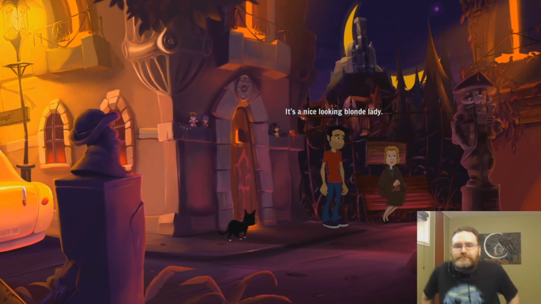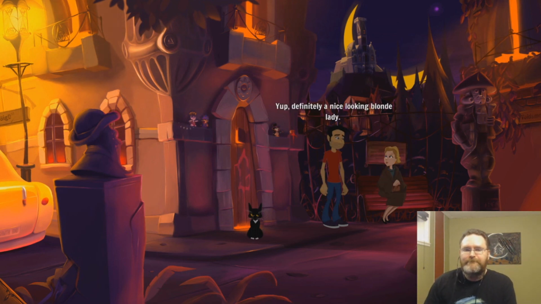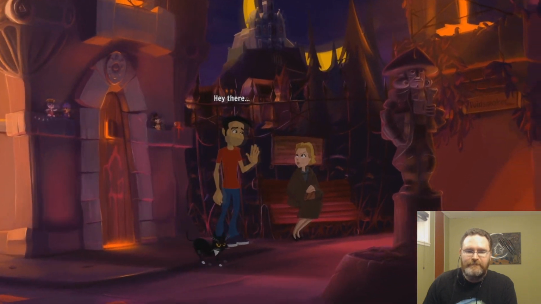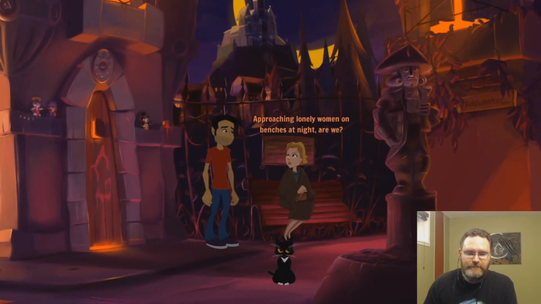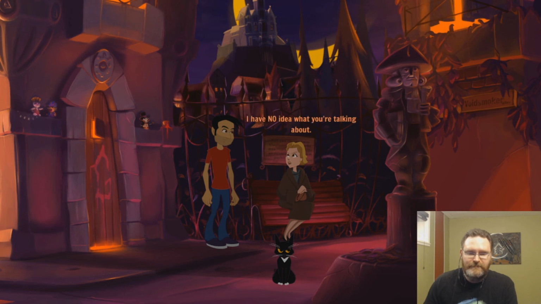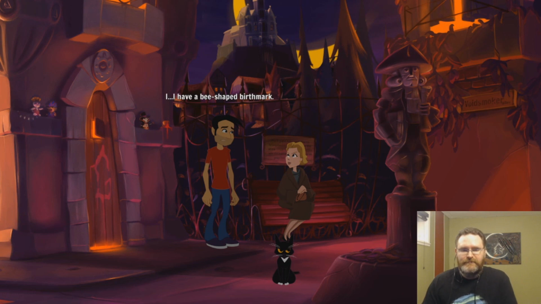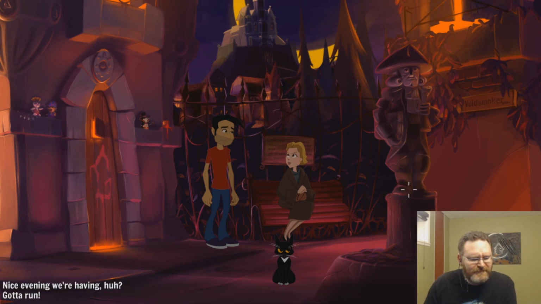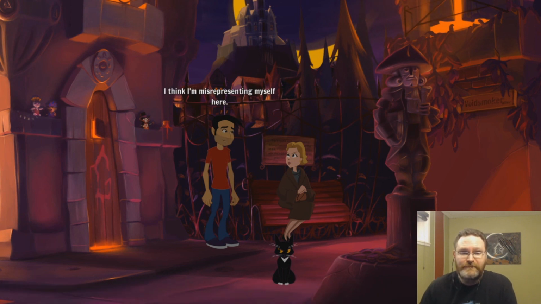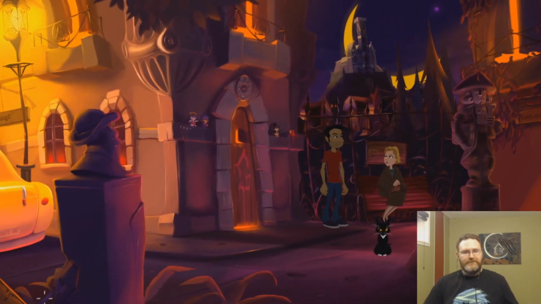Let's talk to the lady. It's a nice-looking blonde lady. Yup, definitely a nice-looking blonde lady. Nah, it's your chance to talk to a girl. Hey there. Hello? Approaching the only women on benches at night, are we? Not interested. I'm sorry, miss, but I feel this strange urge to bother everyone I meet and ask a lot of questions. I have no idea what you're talking about. Sorry, let me start again. My name's Buzz. Oh, that's just preposterous. I have a B-shaped birthmark. What? Nice evening we're having, huh? Really? Why don't you just keep it original and ask for the time? I think I'm misrepresenting myself here. Yep. Oh, sure. Gotta run. So run. She was not impressed, my friend.